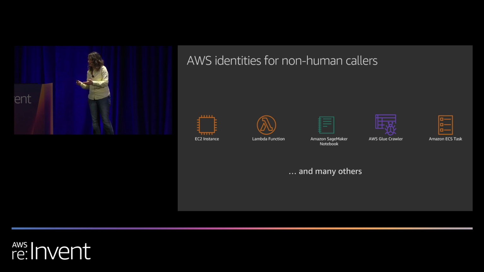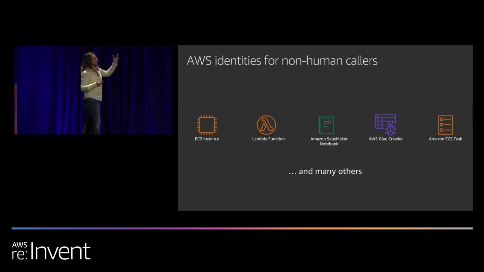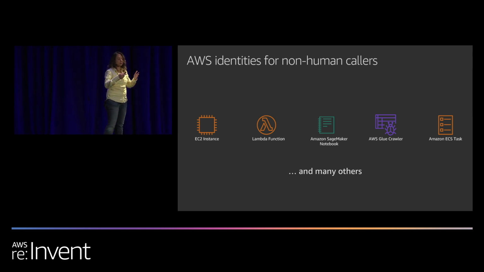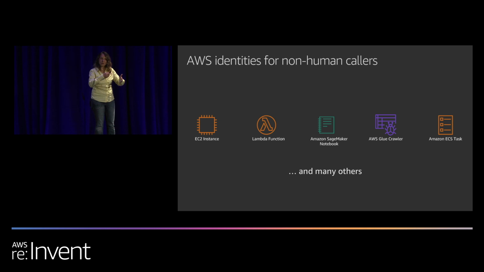It does that with API calls. And those API calls, guess what? They're authenticated and authorized with IAM. So IAM comes into play there as well. I have just a couple of examples of various compute environments. This comes up a lot across AWS. These are various compute environments where you provide some code or some logic or some implementation of something, and it runs on one of these environments or any of many, many more.